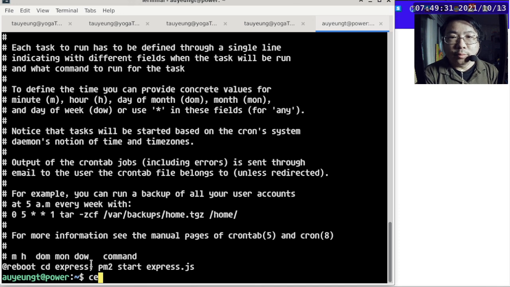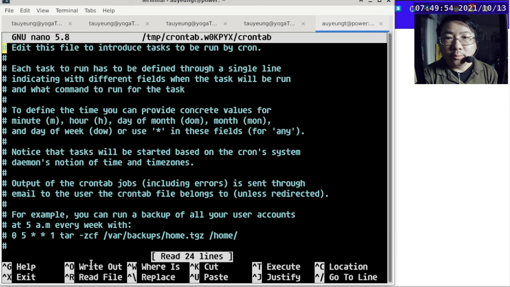Okay, so we'll go to cd. We'll use crontab, okay, and then with a -e. The command that I used earlier was crontab -l, which is just listing on the console, and -e will let you edit the table. So when you press the enter key the first time, it's going to ask you what editor do you want to use to edit the cron table. And you probably will get a list of choices like Vim, vi, and nano, and also nvim. So choose nano unless you are familiar with vi.